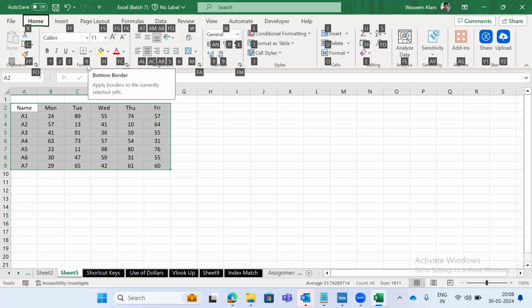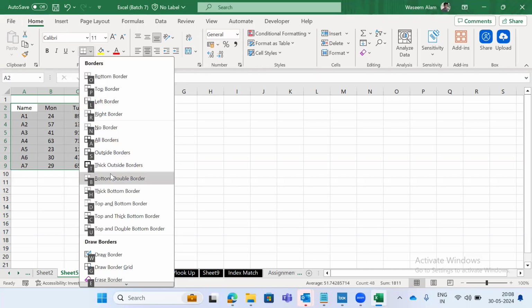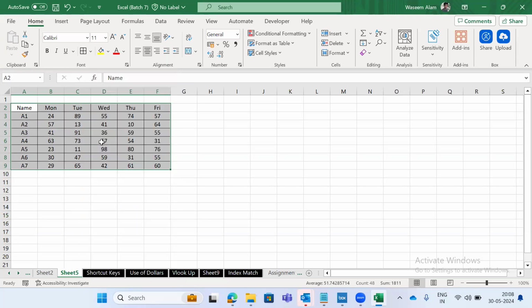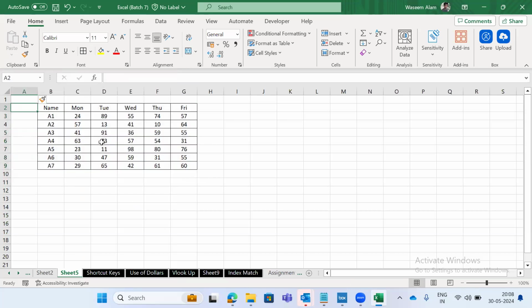The moment I press B, we have multiple options: bottom border, top border, left border, right border, no border, all borders. Which command is suitable to add all borders? Yes, press A. Is it looking good? With proper formatting.